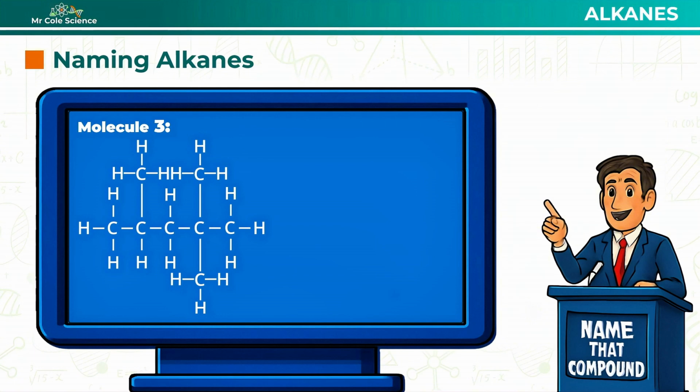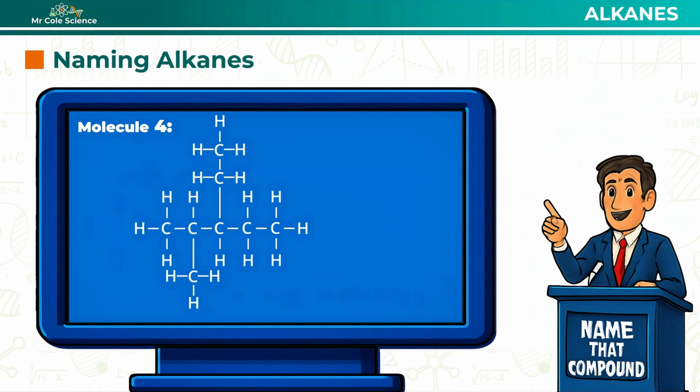Well, this one's got a variety of different routes we could take to get the longest chain, but they all give us a longest chain of 5 carbon atoms. Now, the thing we need to remember here is that we want to give as many of those methyl side chains the lowest number we possibly can. That means we need to number right to left to give us 2,2,4-trimethylpentane. Common mistakes on this would be going with 2,4,4-trimethylpentane, or possibly forgetting the tri prefix and just going with 2,2,4-methylpentane.